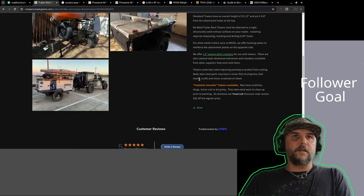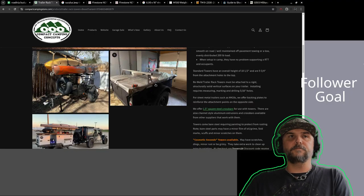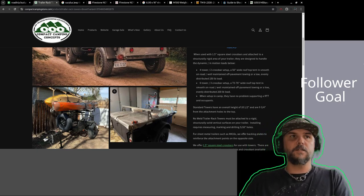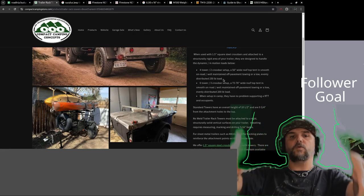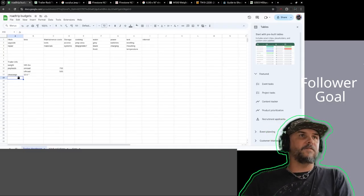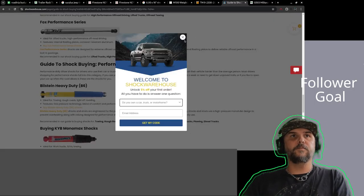The one problem I have with this is a fixed height. I'm kind of on the fence about whether I want that fixed height or if I want to be able to raise it up. A lot of that's going to depend on which tent I pick, because there are some rooftop tents that have this whole foyer thing that goes down. And again, that's all the stuff that we're kind of going through here, isn't it?